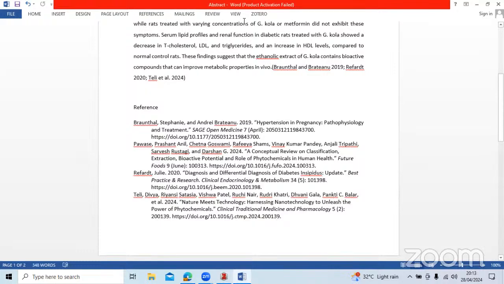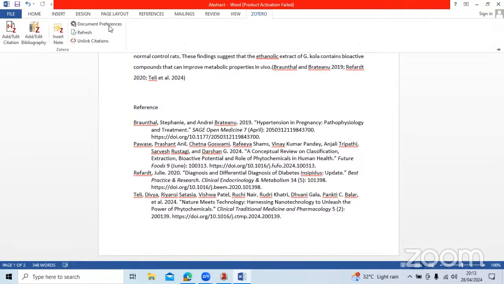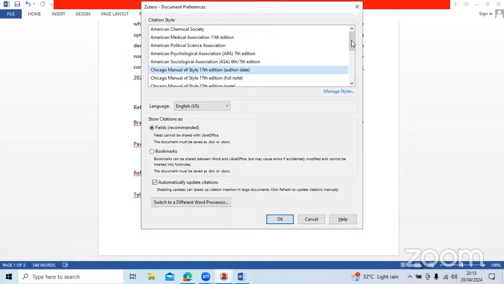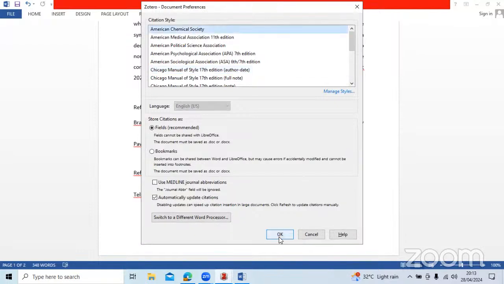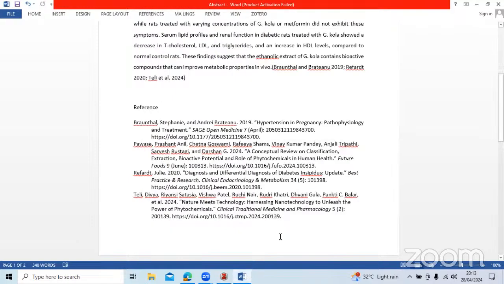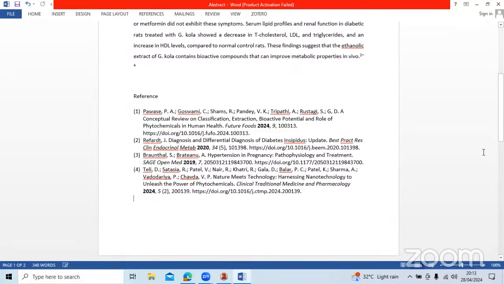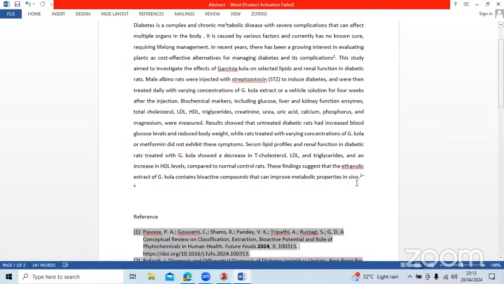Let's say we want to use chemical societies. Some chemical societies sometimes use numbering, right? They use a numbering system. Let's choose the American Chemical Society. You can see it will change automatically. I just click it and everything will change. So you can see it has changed already, right? The bibliography has changed, and even the citations that we have have gone back to numbers.